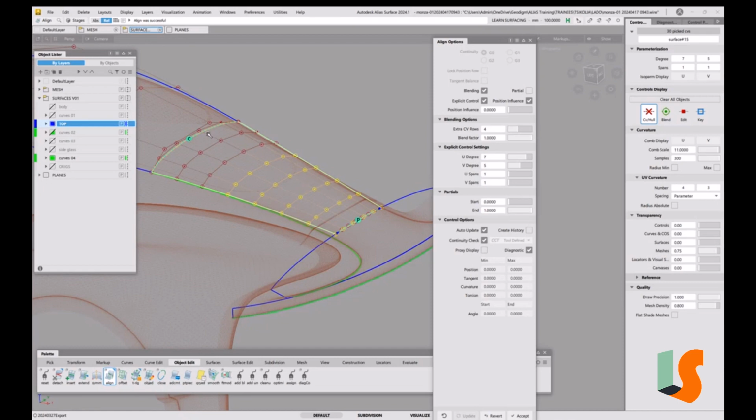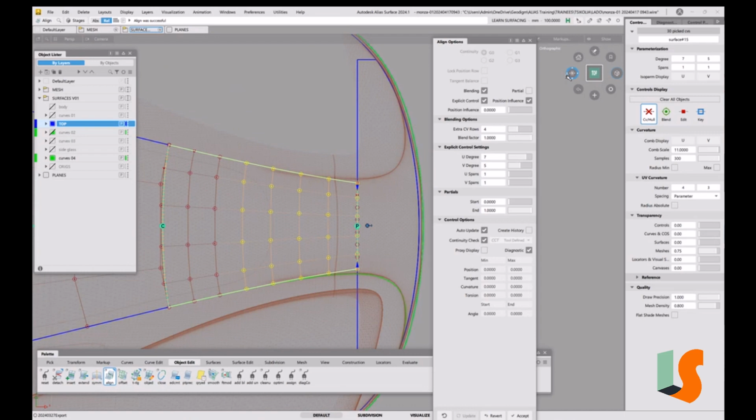I did say that the degree this way is probably unnecessary. We don't really need degree 7. There's no harm in leaving it as degree 7, but I would actually change that down to degree 5. If I do that, I also need to think about the extra CV rows that I'm affecting, because if I drop that down, you'll see it screws up, we lose the continuity that's in.